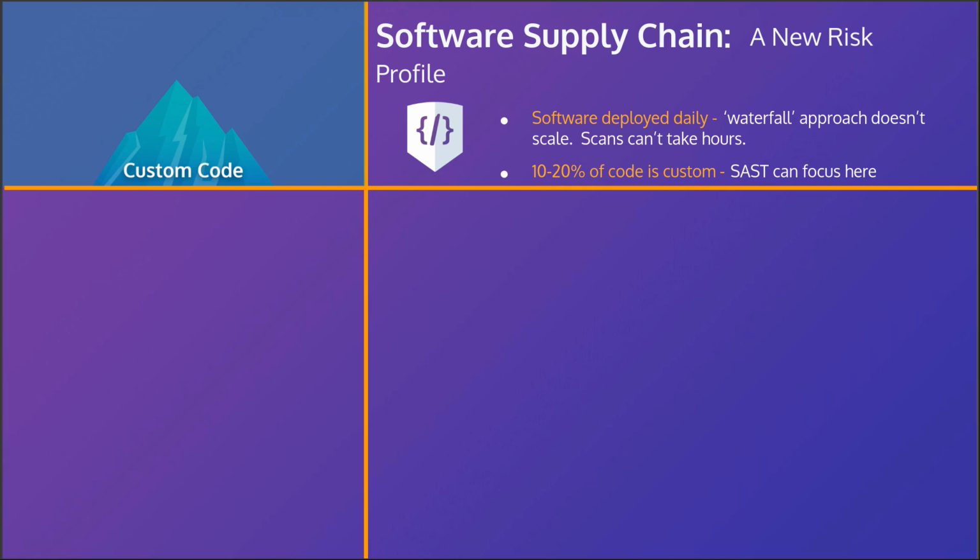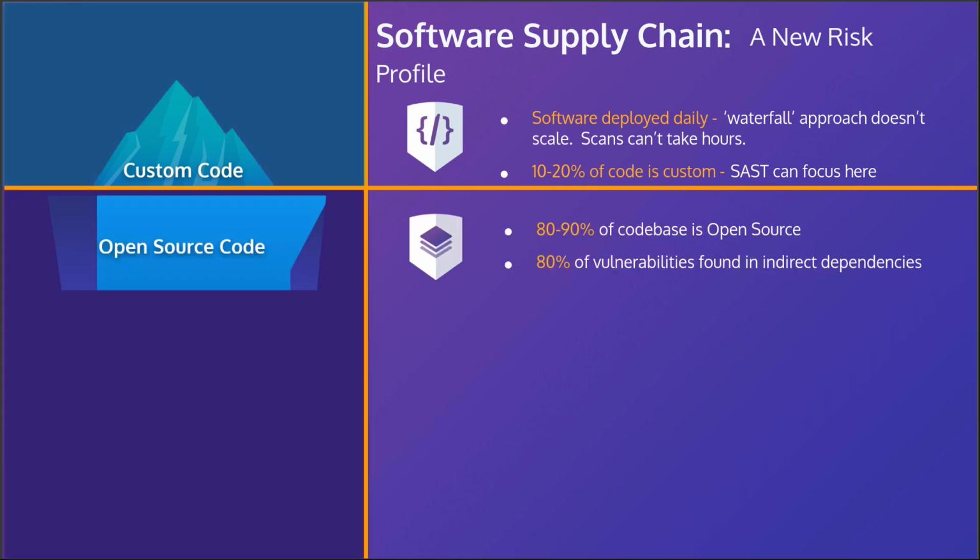Beyond that, though, of course, we have build systems that pull in open source libraries. Now, 80 to 90% of our code base is typically open source. And this is a great thing. This isn't a bad thing. This is wonderful, because we as developers can write some custom code and use huge amounts of open source code to make our application do amazing things very, very quickly.